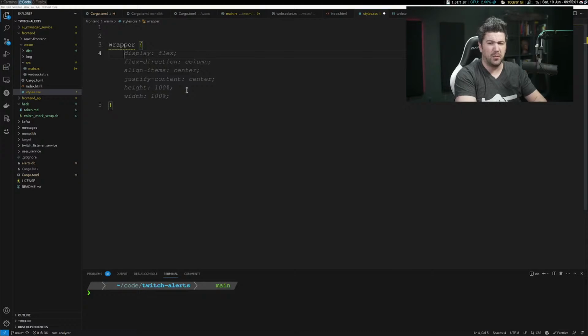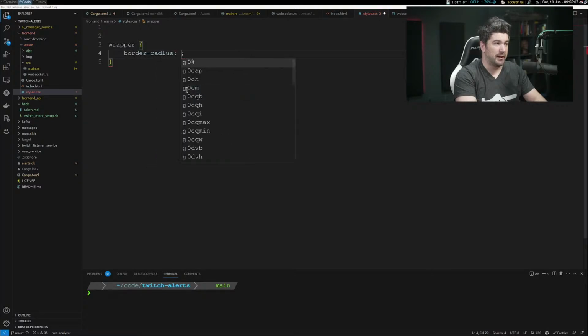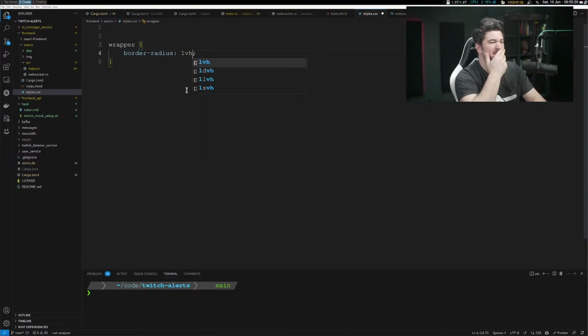All right, now we want a border radius, I think it is. Yeah, border radius. We'll just start with a, what? I don't know. I'm going to do 25 pixels. No. 25 pixels sounds huge. We should do something a little bit more, one view height. Is that even a thing for the radius? That sounds wrong, but I'm going to go with that for right now. That is the border. Pretty sure that is a stupid thing to do, but we're going to go with that.